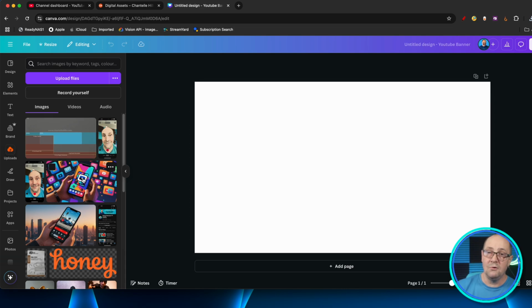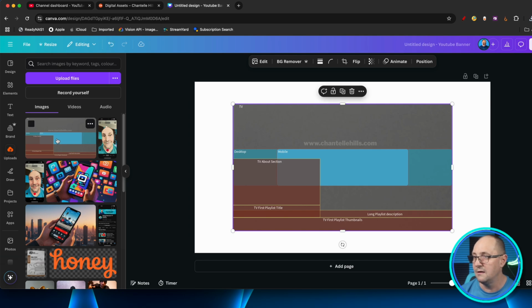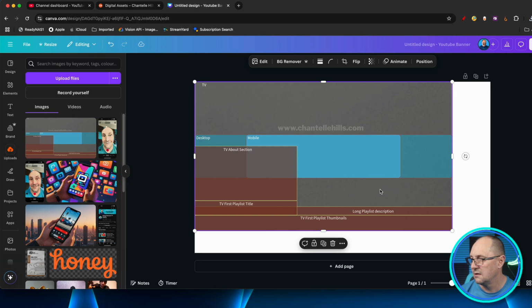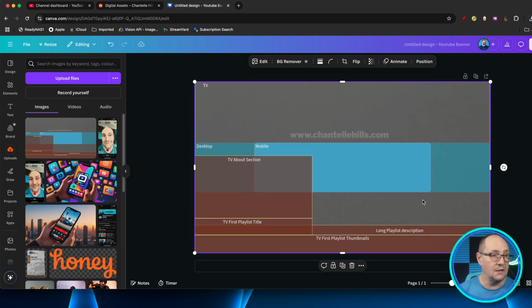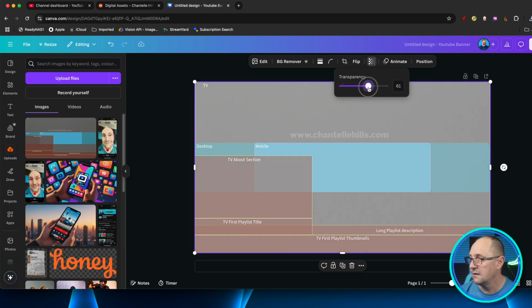Once it's uploaded, what you want to do is first bring that in. You can tap on it like that, or you can drag and drop it. What I'm going to do is stretch that out to fit all the corners. Now the key part in using this is you want to go up to this transparency option right up top here and dial that back. Just go back to 50%. It doesn't really matter where you go, as long as you can see through it. Now we're going to leave it at the bottom, but along the way we're going to bring it to the top to see that everything lines up.